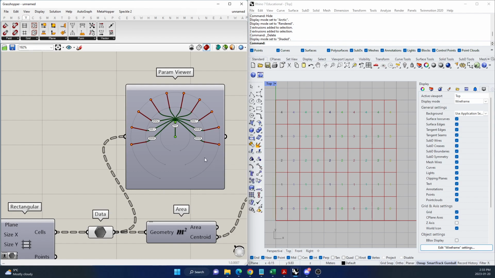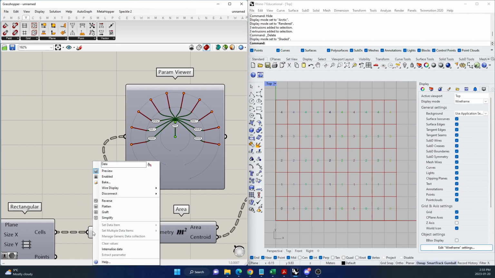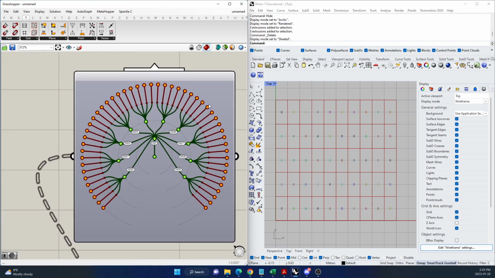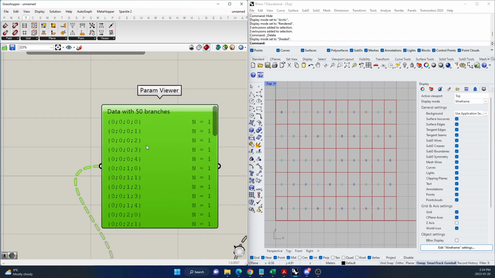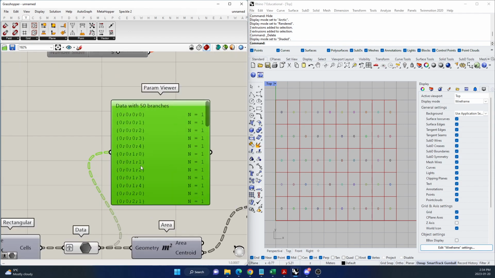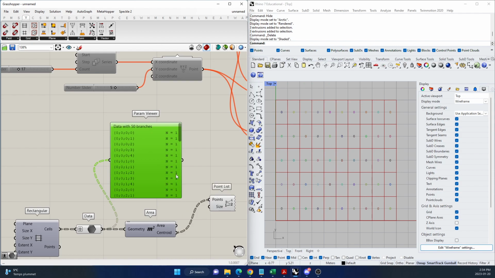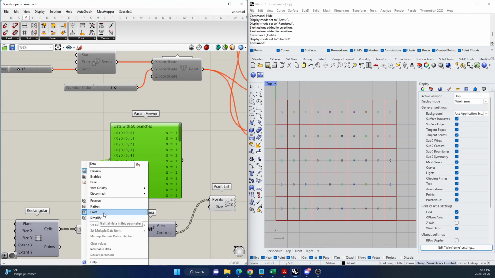You get an extra layer of branches. Exactly. It just creates another list. So let's visualize it. See that? So now you have, like with grafting, it's almost like the cells are, let's just see. Yeah. So it's got data with 50 branches. So all of them have their own thing now. And it's just the nature of how this particular one is working, but it'll get more clear once we get to the next example. Okay, so that's grafting, and then reverse just kind of reverses the list.